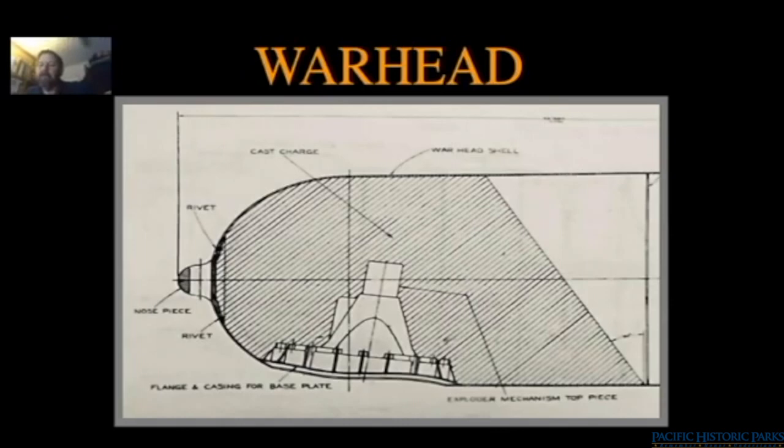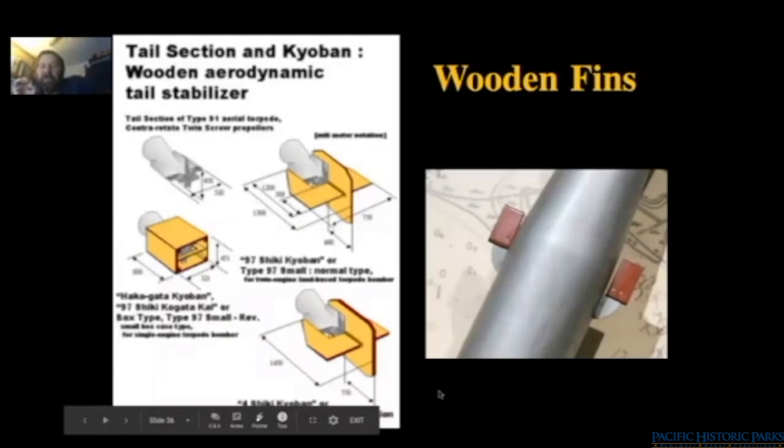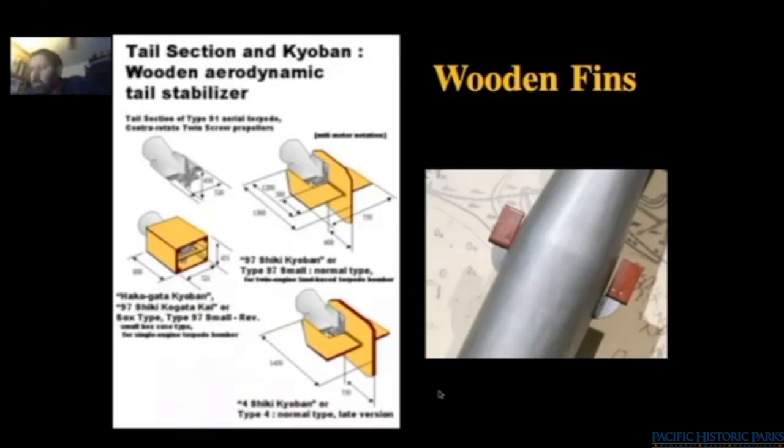This is the thing that they had to work out. They knew the British had done it. Well, they were not going to hang a wire on their planes. They had no idea. They had no knowledge of really how the British had done it at Taranto. So they developed a special test with these type of wooden fins.